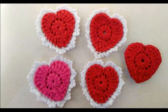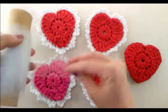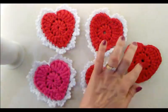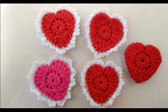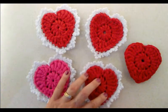So in this tutorial, I'm going to show you how to make the pink one with 2-inch wide strips for the trim. I'm going to use the whole width of this pink to create the hearts, and we're going to make 2, just like this one. Then we're going to use the 2-inch wide strips of white to create the trim, so it's going to look more like this one. But if you like the larger trim, use the 3-inch, and that's how that will look.